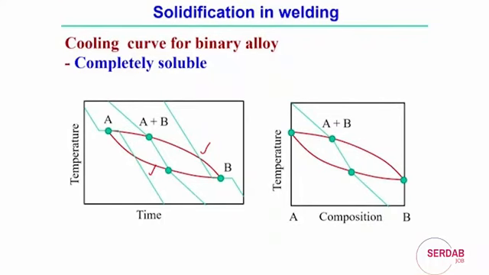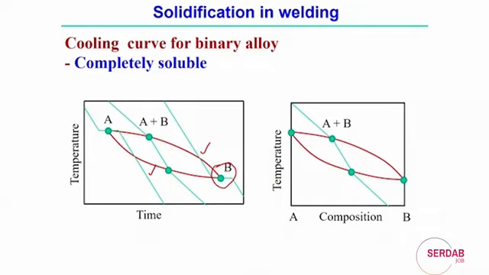Similarly, if you look at point B, here we can see that it is also a pure metal, but a different metal. So the melting point is different compared to metal A. Here also the phase change happens over a period of time, but at constant temperature. So it follows a similar kind of cooling curve as pure metal A.